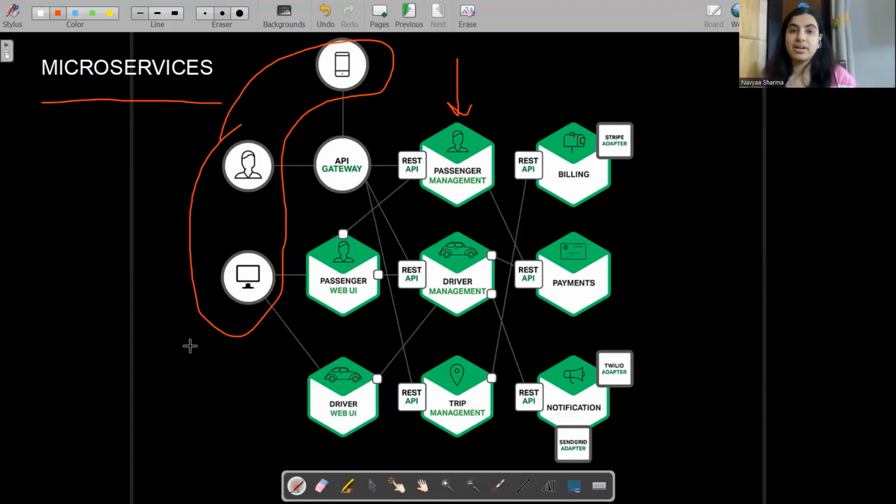So in that case it's better to start with monoliths and see how it goes. If your business is going quite nice, then you can afford a better team. You can have a proper DevOps team, a proper agile methodology running, and a good number of developers who can work together, and then you can run around the solution of microservices.